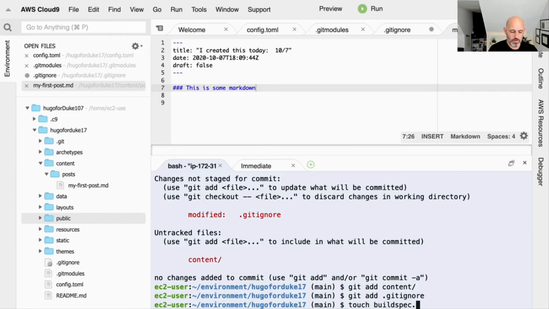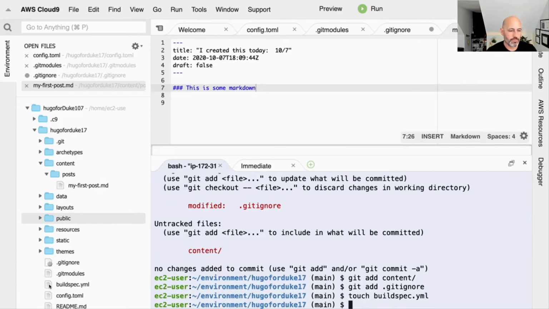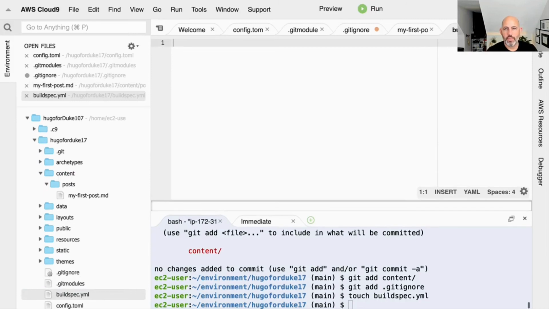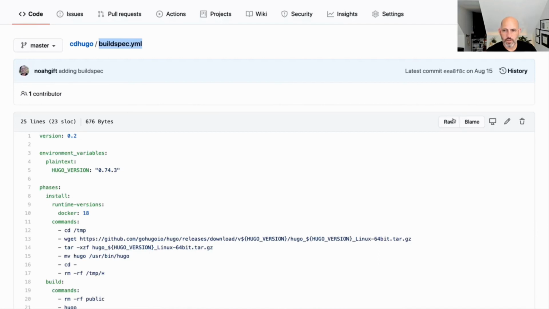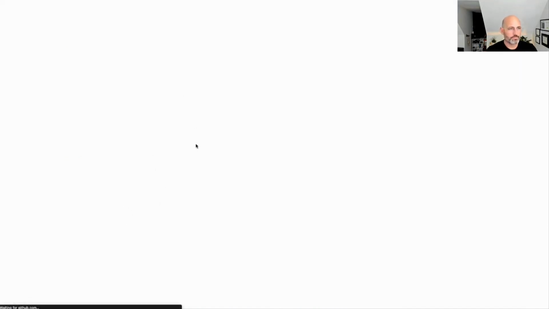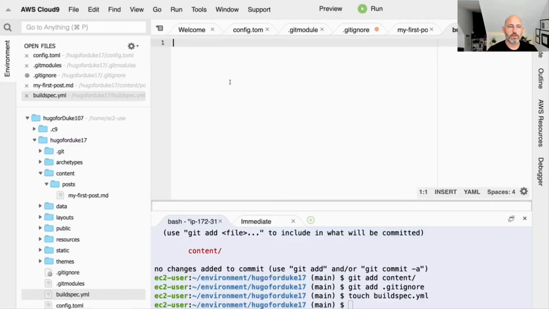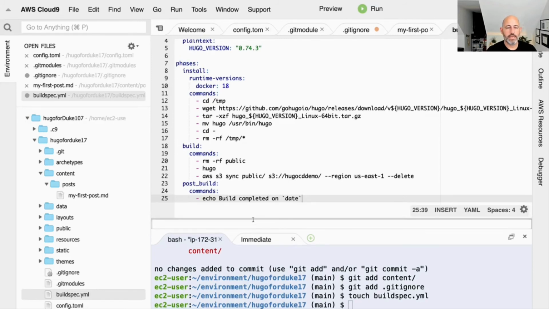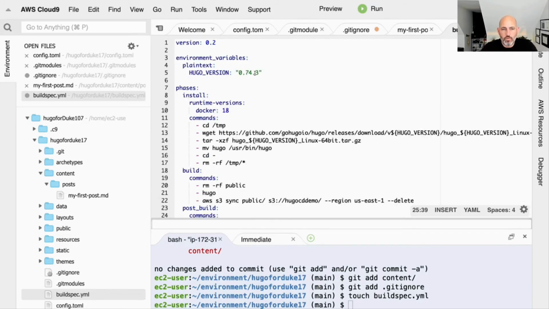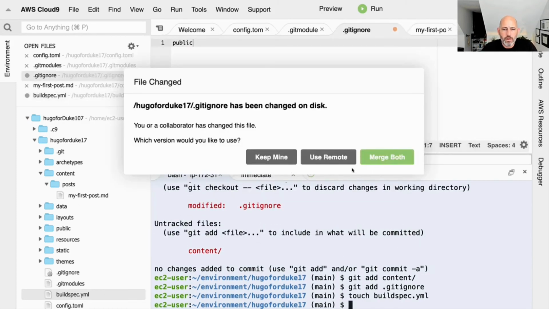I'm just going to say YML. And then if I double click on this, I'm going to copy one that I used earlier for my own project, which is this. So I just go with here, just kind of tweak this a little bit. Okay, buildspec.yaml. There you go. Let's copy this, throw this into there. And all I need to do is tweak it a little bit. So one would be which version of Hugo. Well, why don't I just do the same version of Hugo? Keep mine.